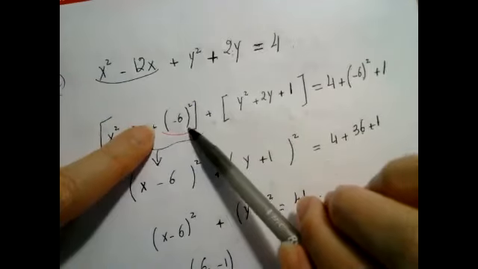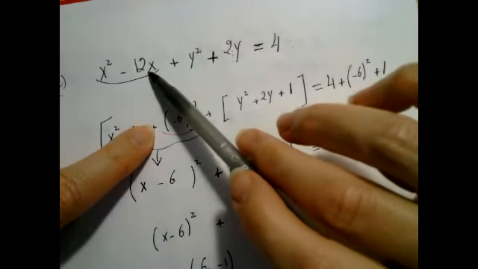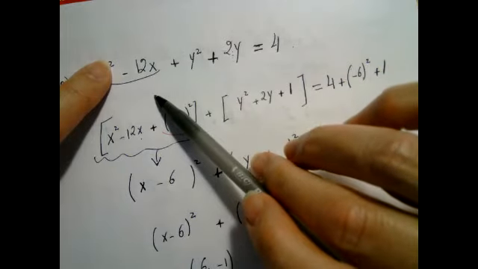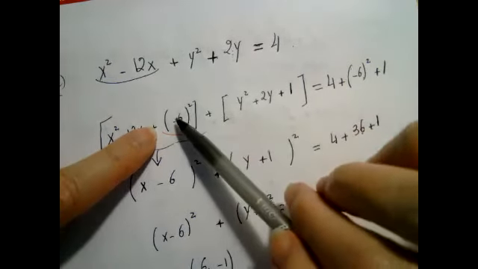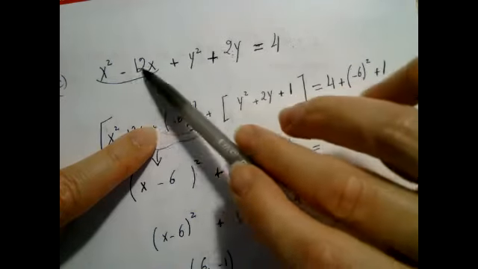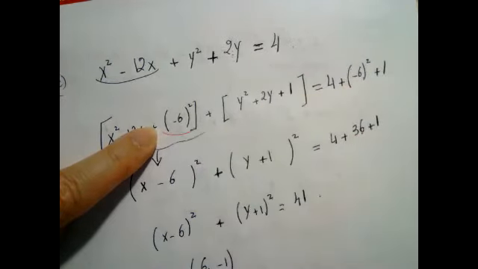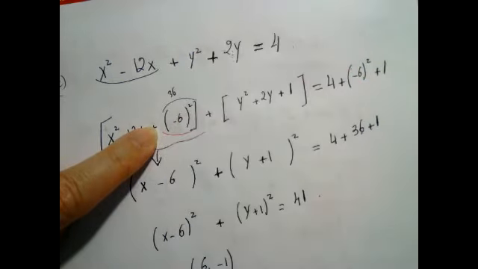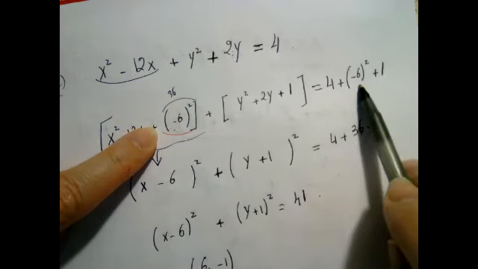All right, so you have x squared minus 12x. The question is what to add. Whatever x is multiplied by, which is minus 12, you divide it by 2, which is minus 6. You square it, which basically gives you 36, and you add it. So basically, this is the 36. But if you add it on one side, you have to compensate, add it on the other side.